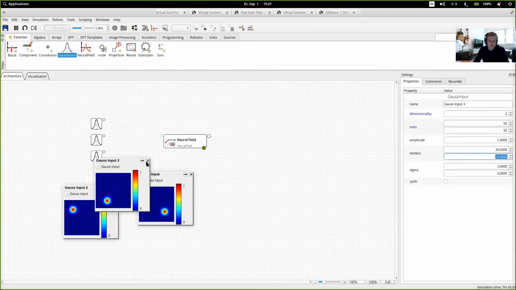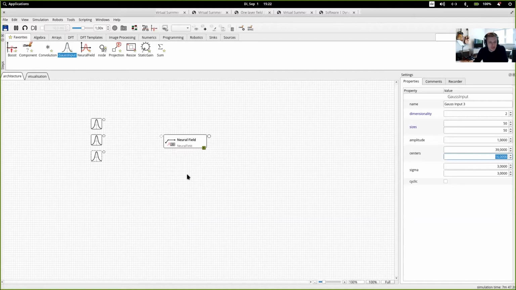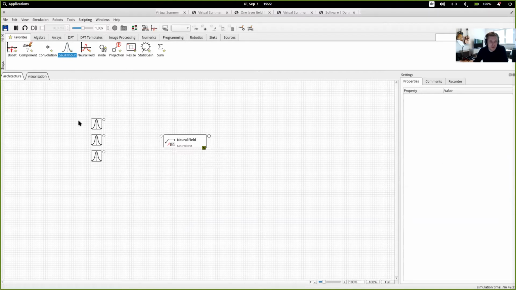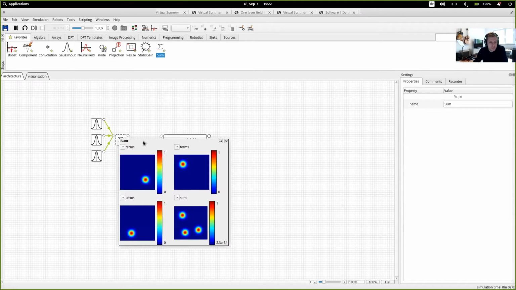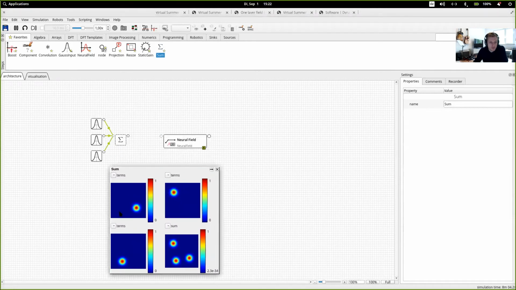It just shouldn't overlap. And then to create a single scene, we'll take these 3 Gaussians and sum them up. So we connect these all to this sum step. It just takes all the inputs and sums them. If we plot this, you can see these are the different inputs it has, and this is the sum, so all 3 objects here.